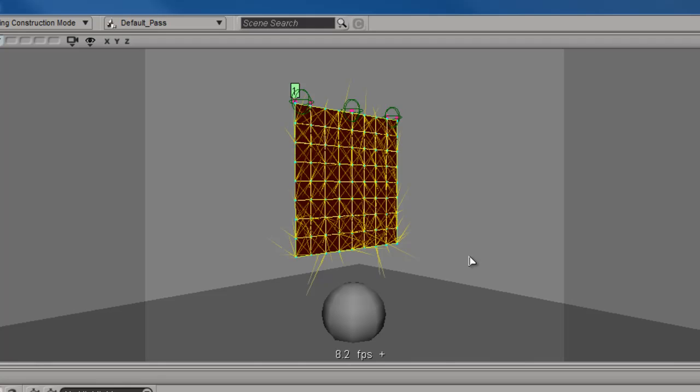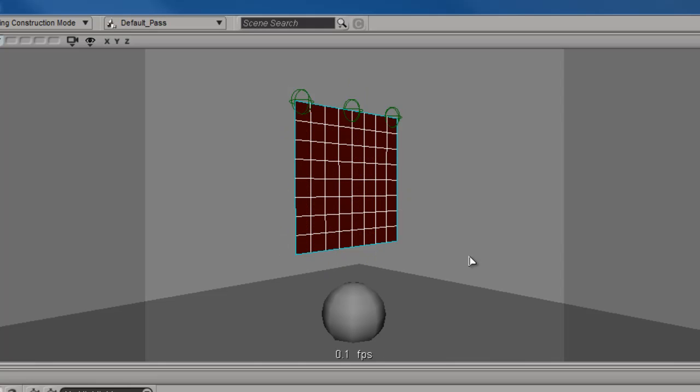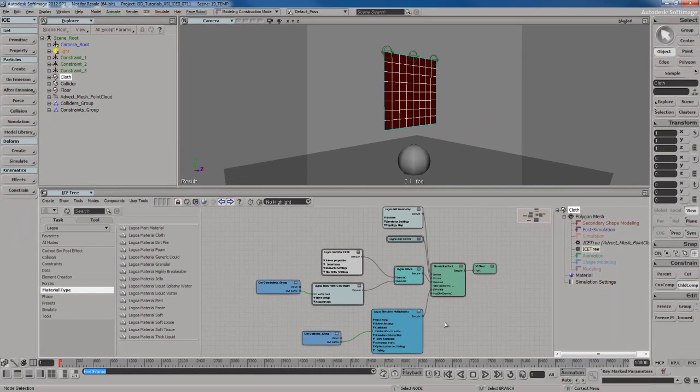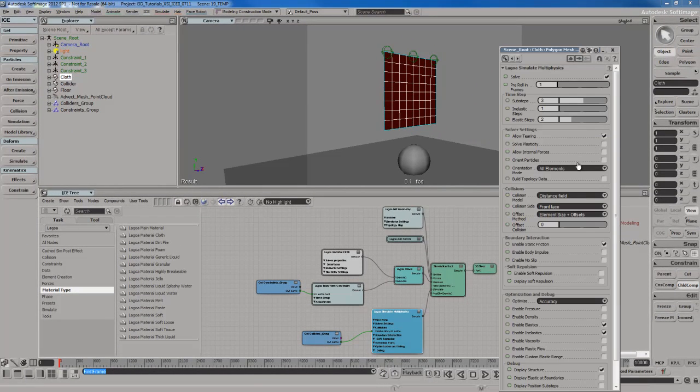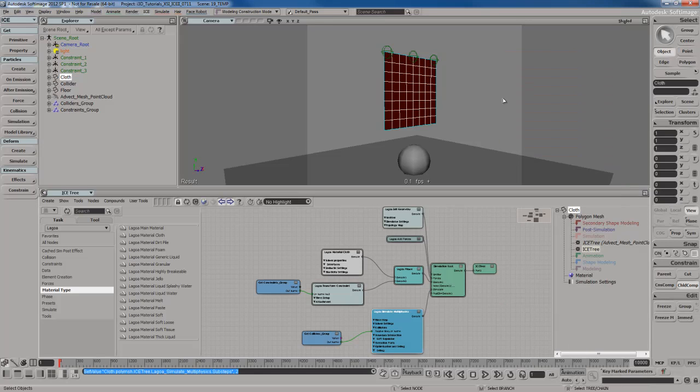If I continue to play this, when it gets to around frame 100, it'll crash every single time, at least for me. I don't know, maybe it doesn't happen to you, but if it does, the way around that is, I found that if we go back to the original ice tree for the cloth, this one right here, if I go to the multi-physics node here and I take the substeps and drop it down to 2, now suddenly we don't get those little yellow lines flying all over the place. Everything looks nice and normal now. Okay? And we can continue to play this in the timeline and it won't crash. At least for me, it's not crashing anymore.